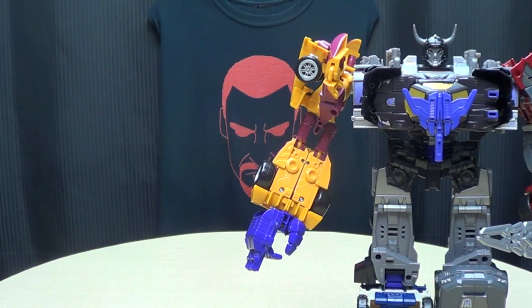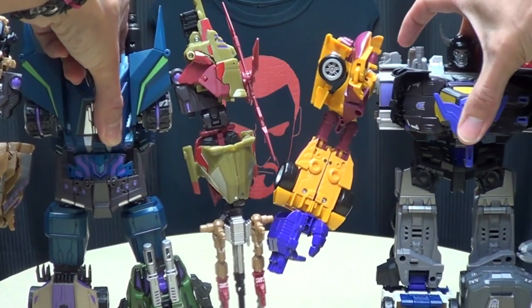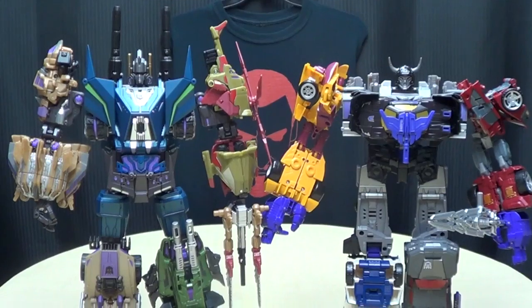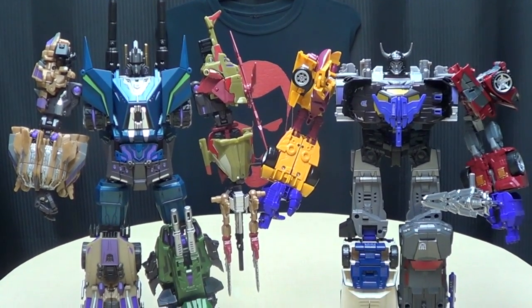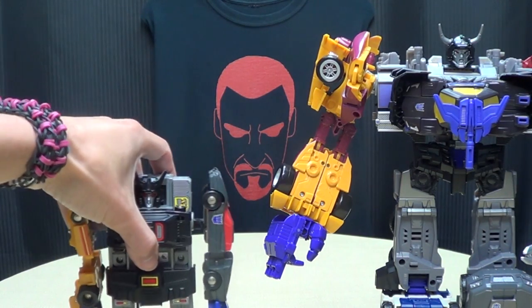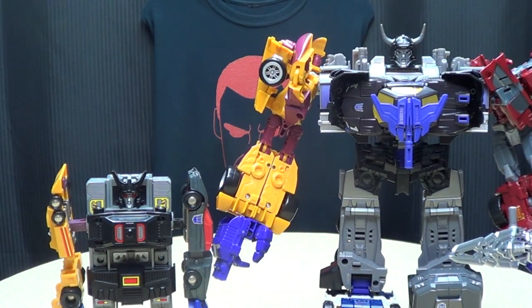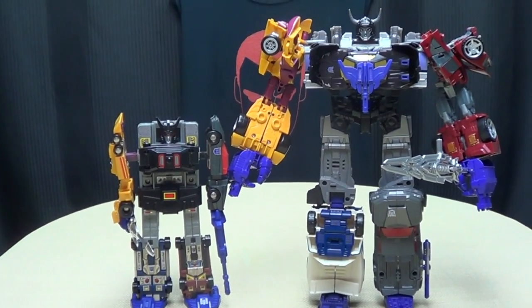And because I totally forgot to do this last time, here he is with the Military Titans Bruticus sets. Just so you can see how that works. So that works pretty well. Pretty good scale right there. So there you have that. And of course here he is with G1 Menasor Precious. Precious. There is no precious quota as far as I'm concerned. I'll say it as many times as I want because it's precious. There we go.